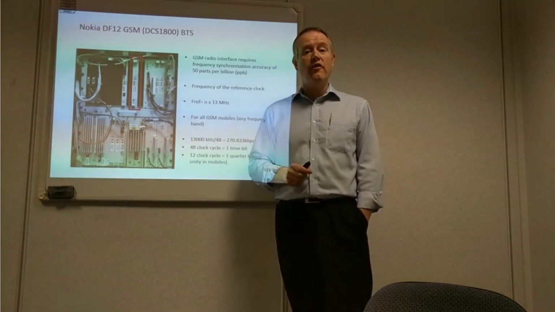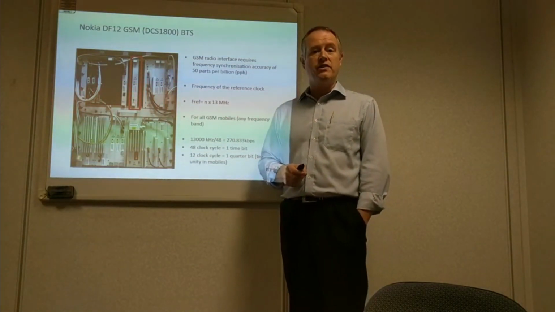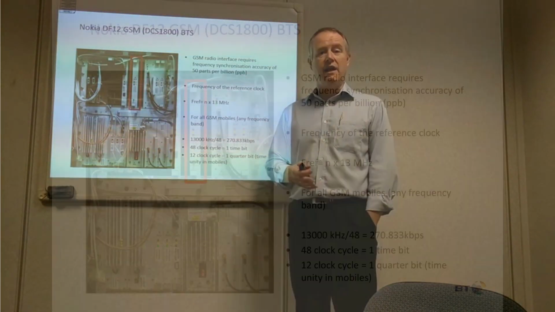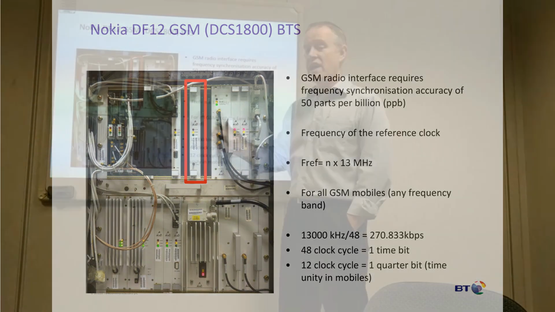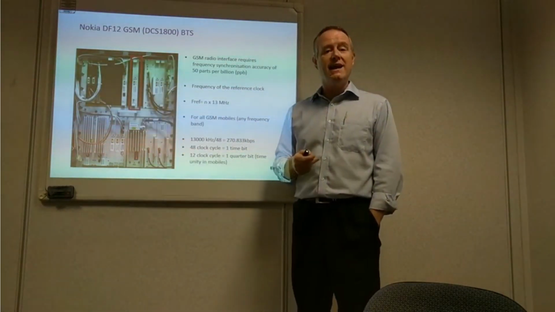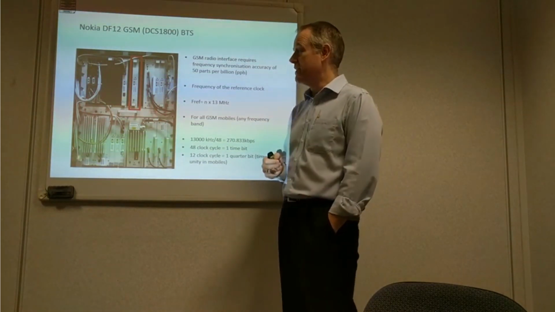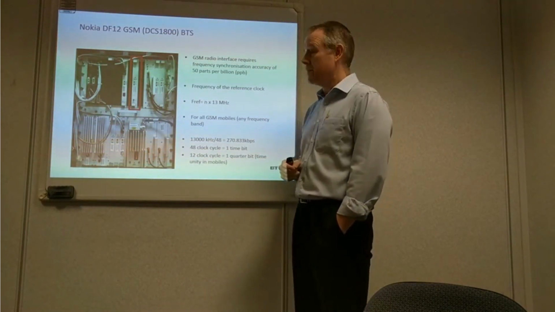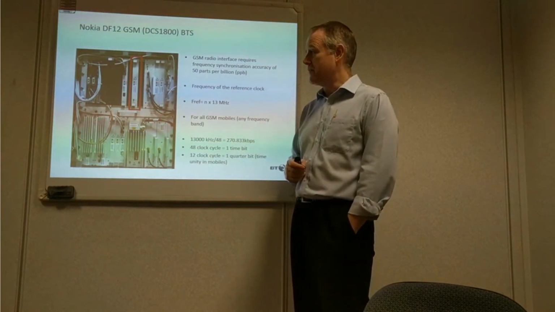So looking at that DF12 base station, this is an example from Nokia. You could pick out similar examples from other major suppliers, the likes of Ericsson, Alcatel, Nortel, etc., who all provided base station infrastructure in the day. I'll just talk through the base station itself. We've got the kind of station unit at the top. So the three cards here make up the BIE, the base station interface equipment, and they terminate the 2 megabit incoming circuit and split out the various time slots and sub-time slots for transmission of the Abis interface.